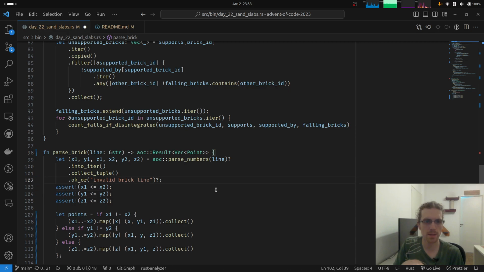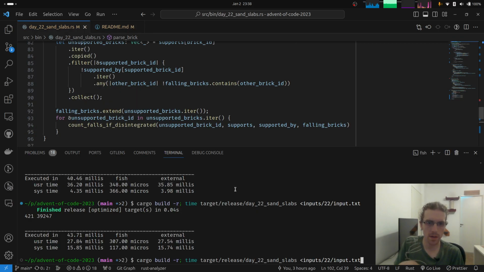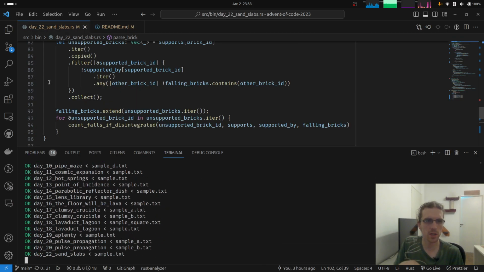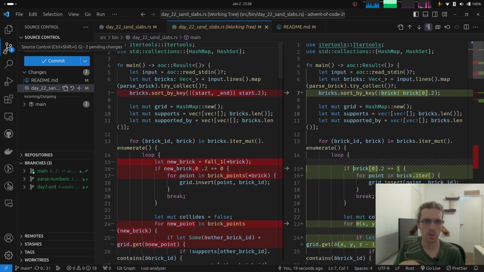You know what? Let's leave the assertions there, but make it another point. Remove asserts. So okay, right now this passes all the checks. I think it's already a nice improvement over what we were doing before.